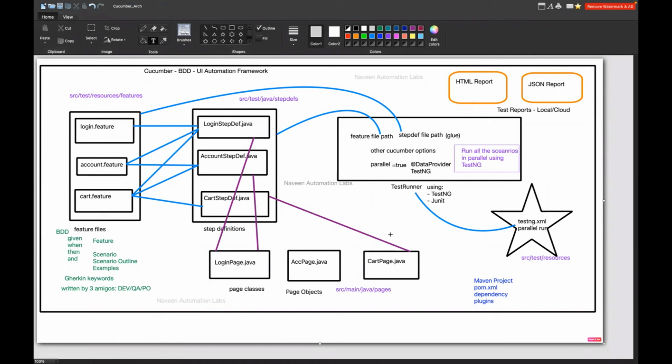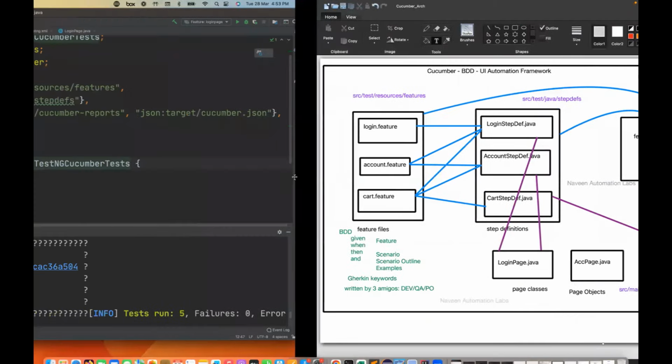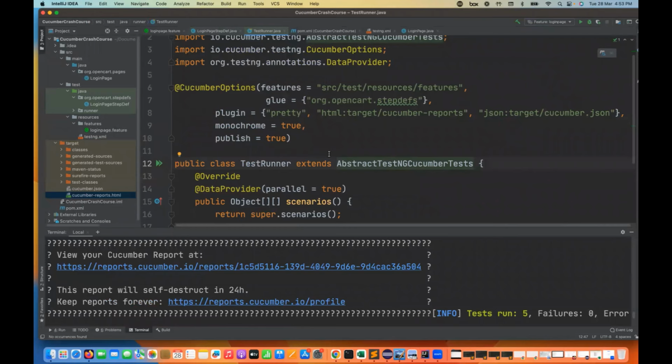Other than that, there are a couple of other small things, like what if I want to pass more parameters, data table parameters, or mapping parameters. Those things I have already covered in the main YouTube series, the Cucumber BDD series. If you want to go through it, just go through it. It's very detailed, around 30 videos along with the end-to-end framework. This video I have created only from the crash course point of view, for people who have basic knowledge about Cucumber and Selenium.